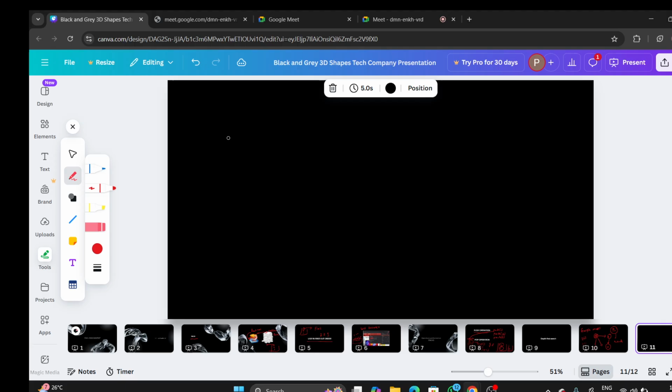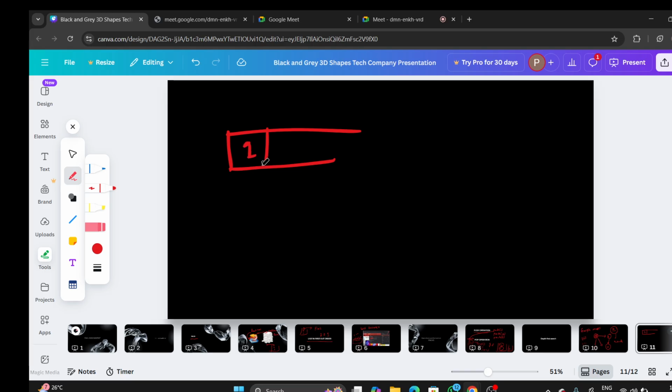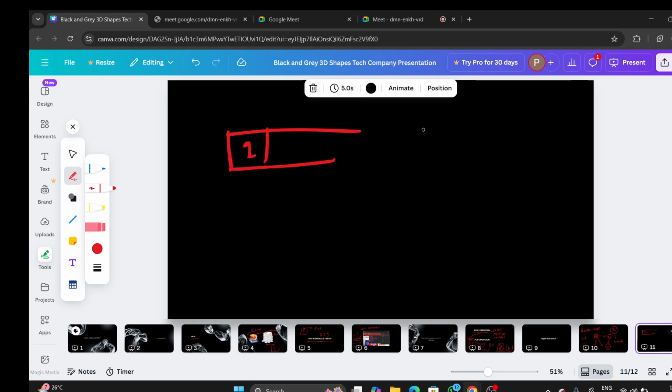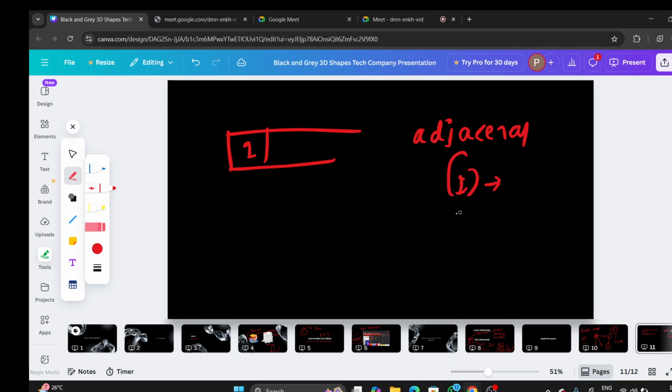Okay, so in depth first search, first you check that you are at a particular node, 1. You check what the adjacent nodes to 1 are. So you'll create an adjacency list first. In your adjacency list, you'll have everything connected to your particular node.